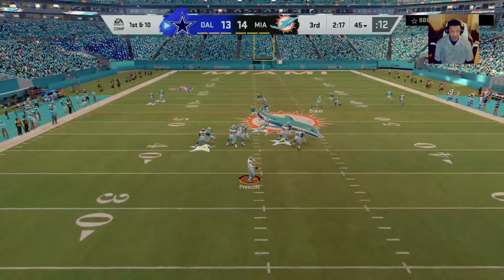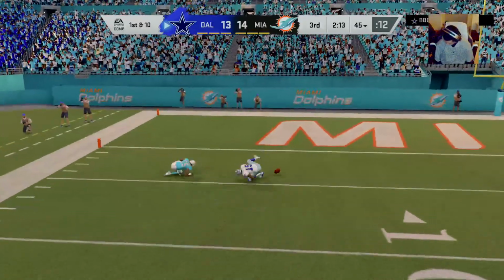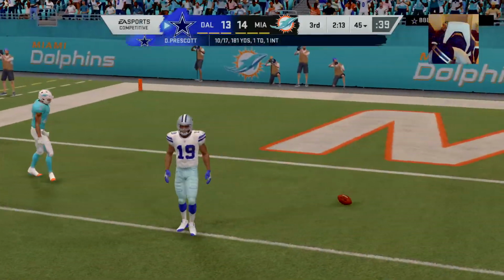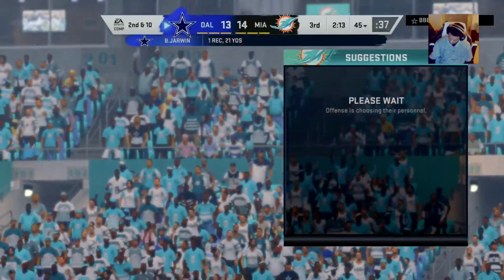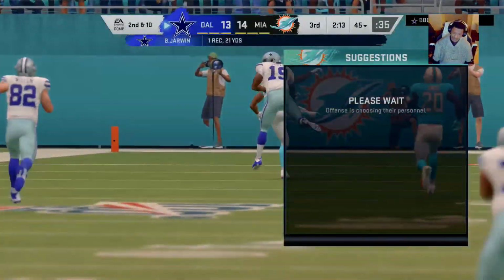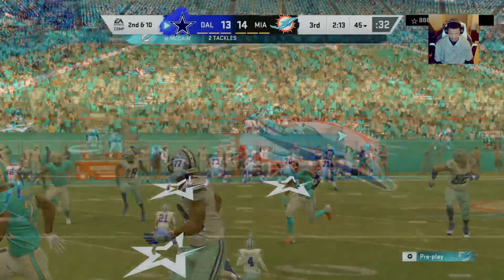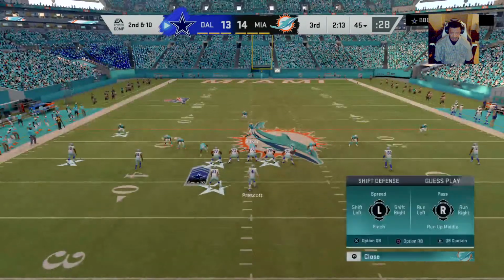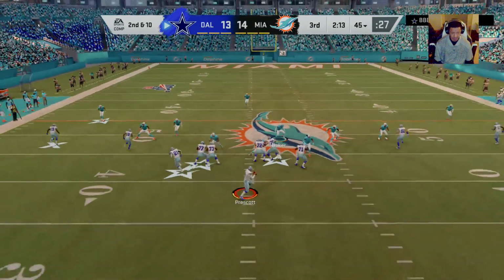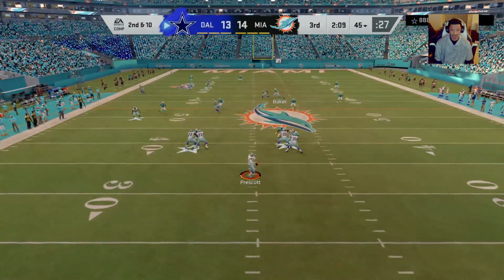Prescott looks to throw on first. Letting one fly deep for Cooper. And he bats it away, and it falls down incomplete. Amari Cooper, his intended receiver, and that'll bring up 2nd down. This defense is continuing to contest every deep ball that is thrown downfield. And, look, it doesn't matter whether you're playing man or zone. Eventually, that becomes man on man, and you've got to trust yourself and go up at that moment of truth and make a play on the football.